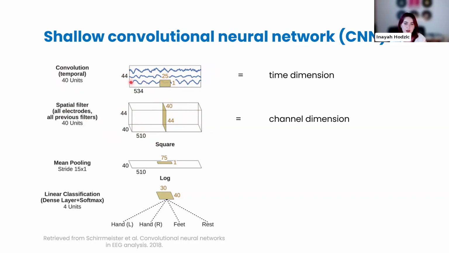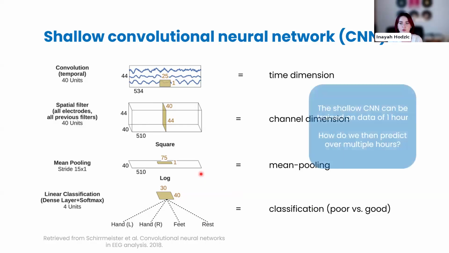And this allows us to, first of all, capture the integrity of the signal over time, and then also to see spatial relationships within the signals, but kept separately over all the possible electrodes and electrode channels. Afterwards, we had a pretty standard mean pooling operation to compress the complex feature maps. And the final layer is a classification layer. So they had a classification of hand, feet and rest. But in this case, for us, that would be the classification of poor versus good outcome. So this was the base of our deep learning method, or continuous convolutional neural network.